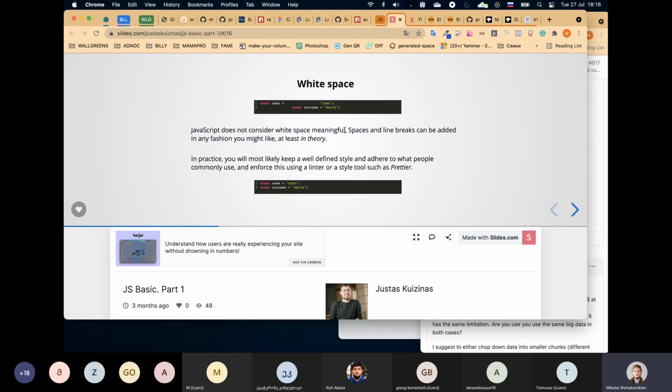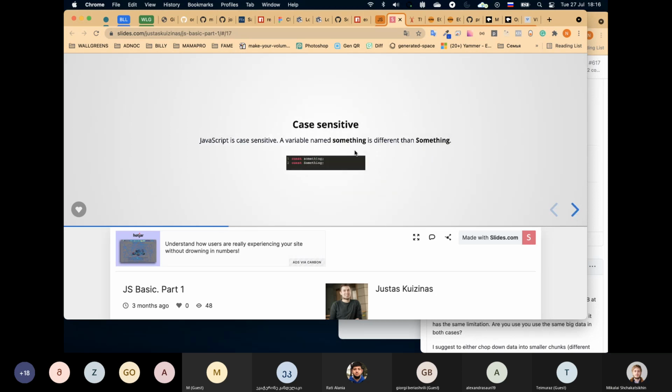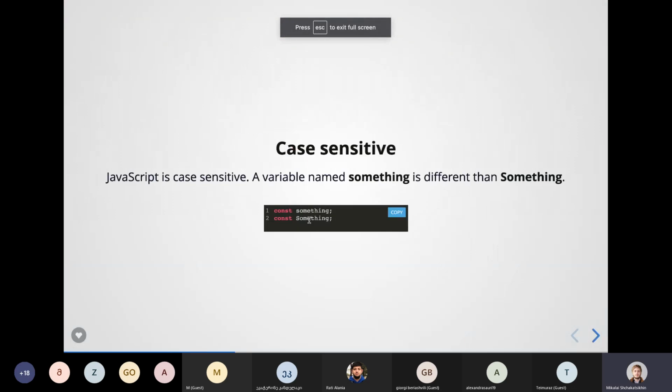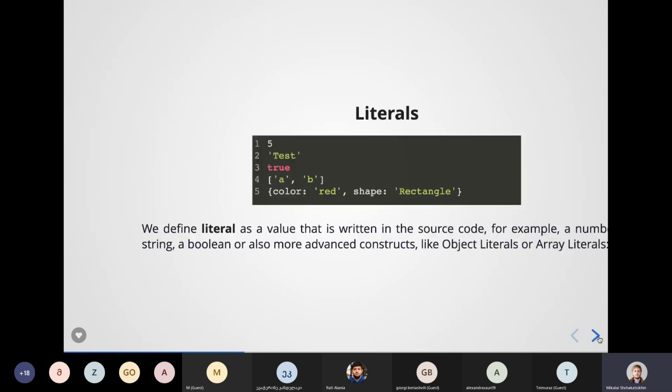You will have to write code like your teammates to be on the same page. JavaScript is a case sensitive language, and in this example, it's two different constants. Be careful.